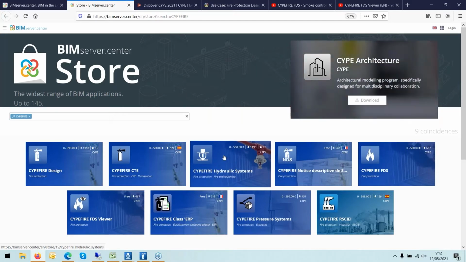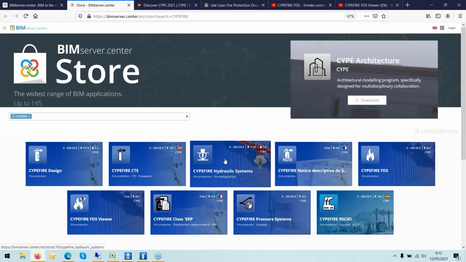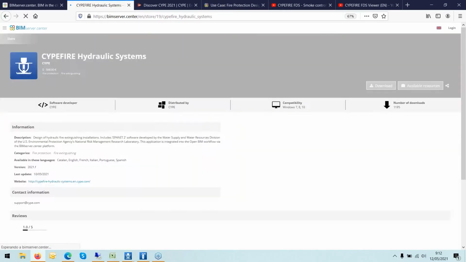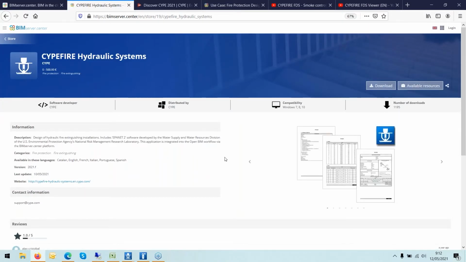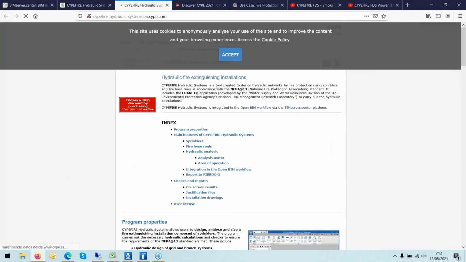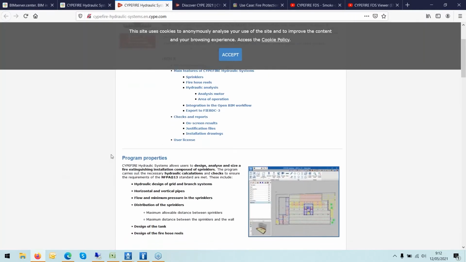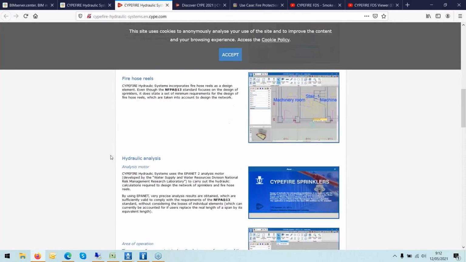Once you are in, you click one program, for instance, that one, and you will see important information. First of all, you can see a link to the website of the program. That could be a good idea in order to see more in-depth information about the program.